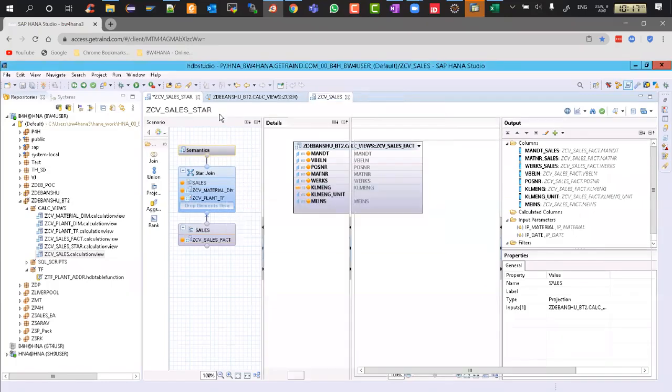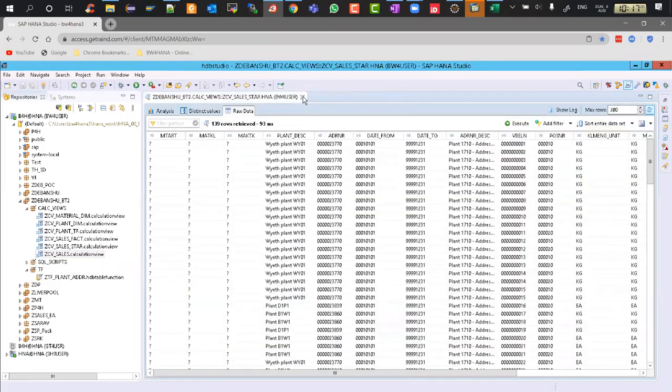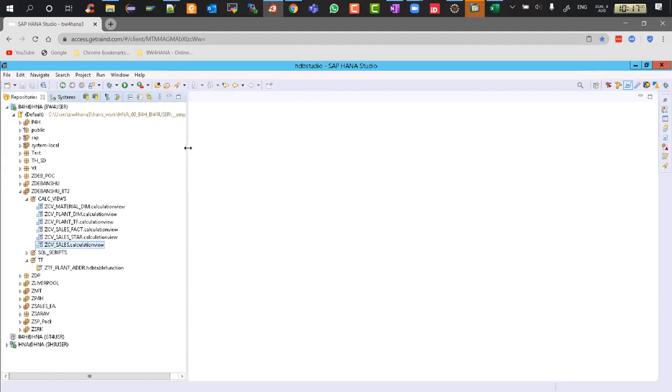We dealt with the cube CVs. We saw how to combine the cube and dimension both. There are two ways, ladder CVs or star join CVs. I personally prefer ladder CVs because of the debugging functionality, but many people prefer star CVs also. So it's your choice. There is no one better than the other. Both can solve your purpose. Now we will go for procedures.